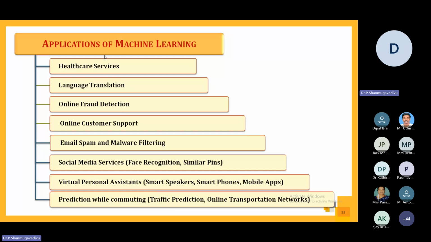Other applications include malware detection, virtual personal assistants, smart speakers, mobile phones, then prediction while commuting. When you travel in Bangalore in the peak hours, we can gauge the traffic before going to the place through Google Maps. So that is another one, traffic prediction, online transportation networks. These are all examples.